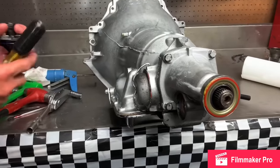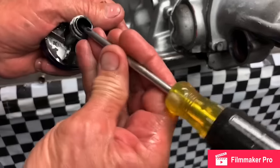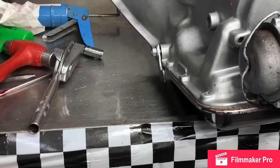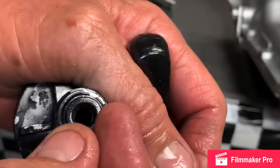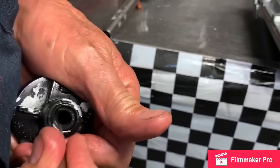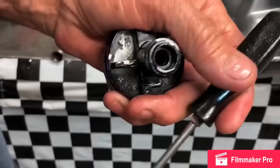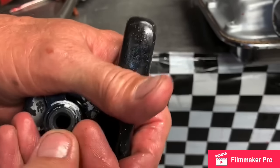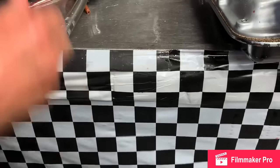Now we get back to the speedometer gear. These things are notorious for leaking, but the depth in here, you can actually get two seals in here if you do it right. So what we're gonna do, I had an extra seal, one that came in the kit, so we're gonna stick it down in here. And we're gonna slide it down in there. Just like that, it's nice and flush. Then you're gonna grab the other one, make sure it's pointing the right direction, stick it in there. Just like that. Now you've got two seals.